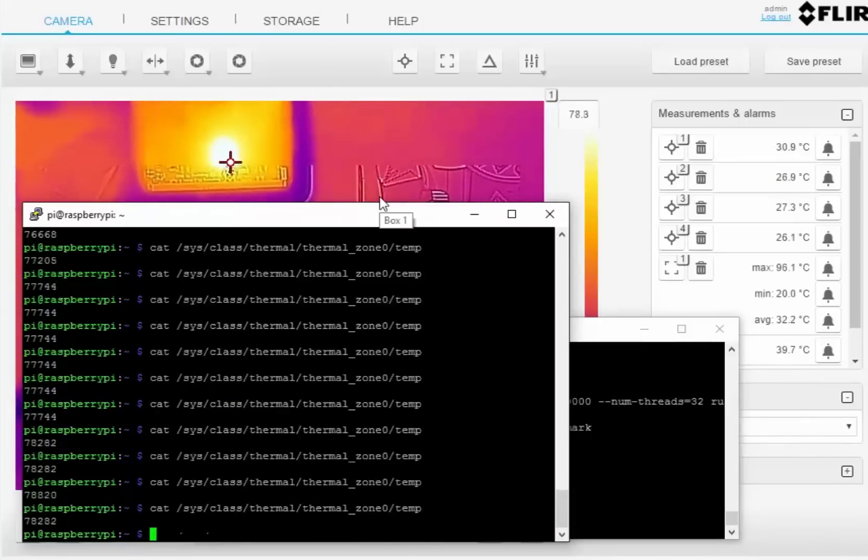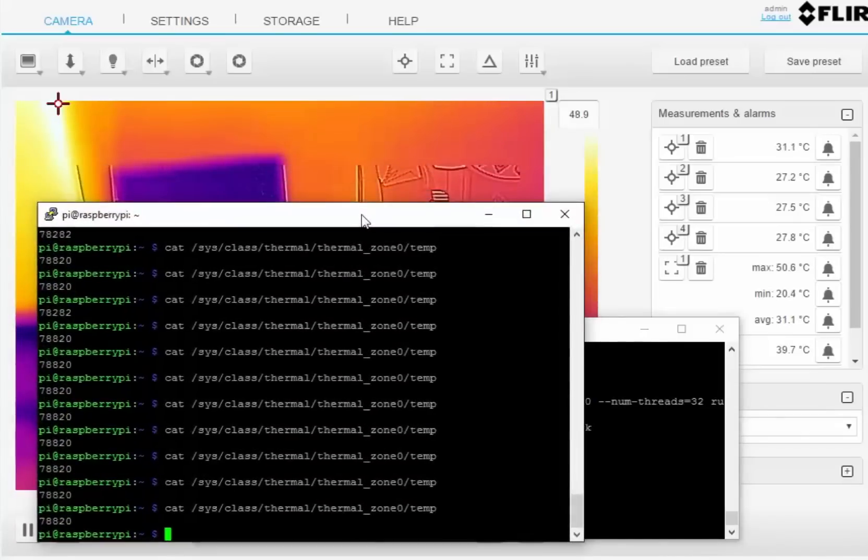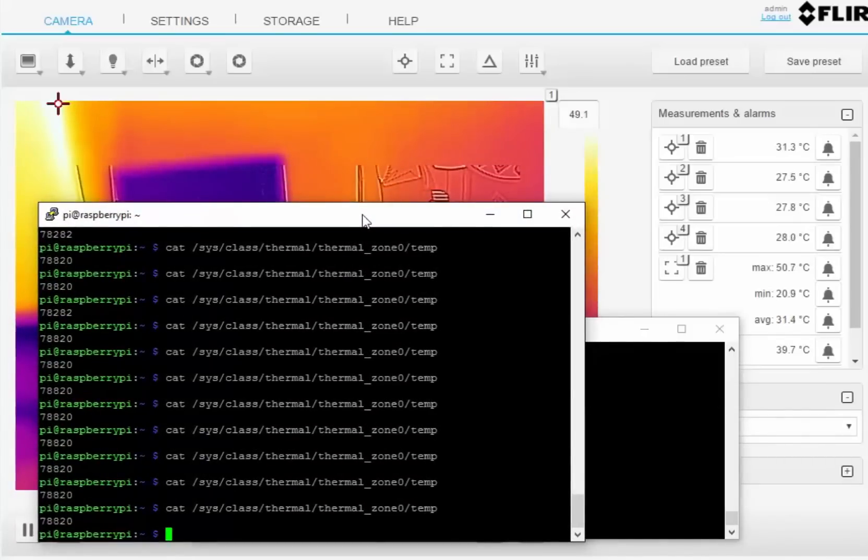So it really is clarifying the fact that the built-in thermal sensor temp is not a reflection of what the thermal imager is seeing. Running all CPUs easily gets to 100 degrees C. With Node-RED running some web pages and a few other things, there are no issues with it getting too hot — it sits comfortably in the 40 degrees C kind of region. It's only when you're banging the 1.2 GHz and running all four of them that you get up to the 100 degrees C kind of mark.